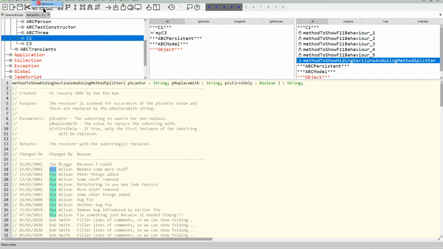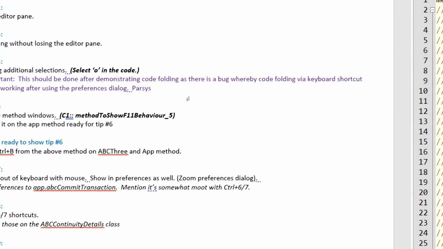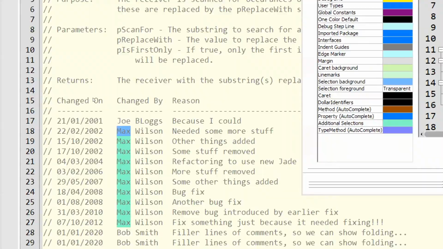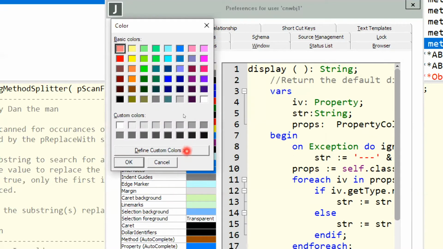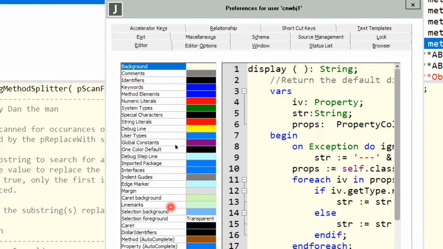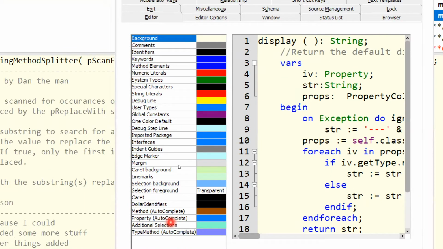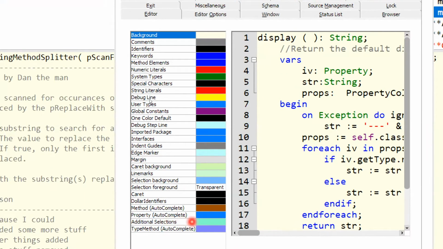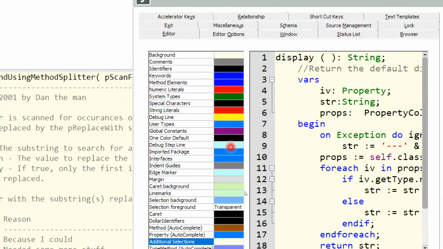But what I do is make it visually turned off. So what I've done is I've opened the preferences window. I'll just zoom it in case you can't see it on your screen. So here we go. I'm on the preferences window, and what I'm going to do is get this yellow color that's currently set to the background. So I'm just going to go into the preferences, define a custom color. It already knows about that yellow color. I'm just going to add it to my custom colors. And then a little bit further down, we've got this additional selections area, which is currently that horrible green color that's getting in the way for me. I'm just going to go into that, select that yellow color that I grabbed previously and apply that. And then I'll just go out of zoom mode now and I'll okay that.